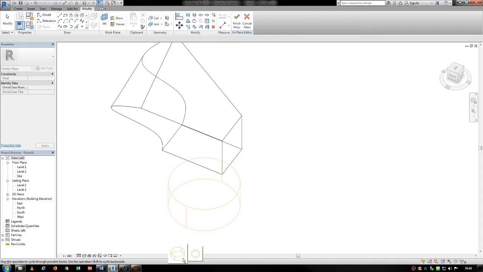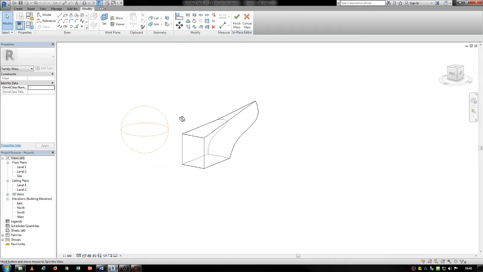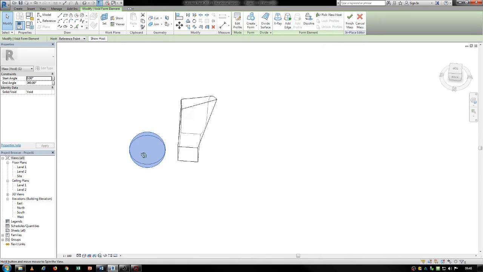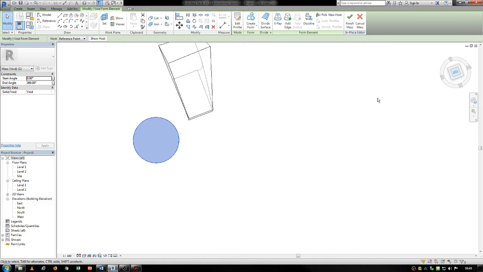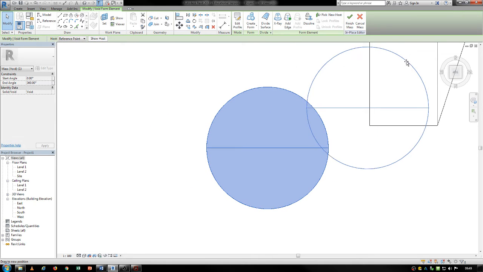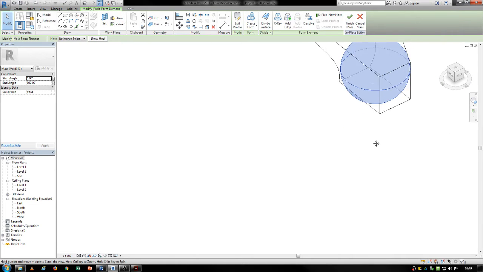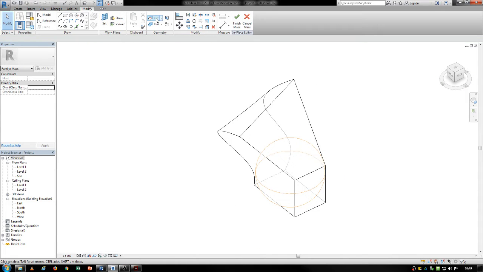So sometimes when you ask Revit to make a geometry for you, it will give you the options that you have. In this case, I pick, hey, I want to draw the sphere, and then I try to move it somewhere that it's cutting through my object, like that. Then I would pick my cut tool from here.